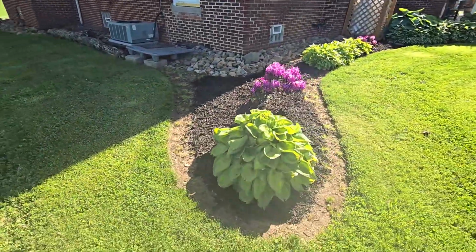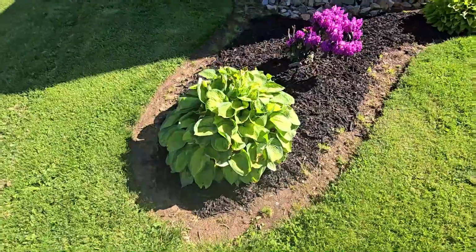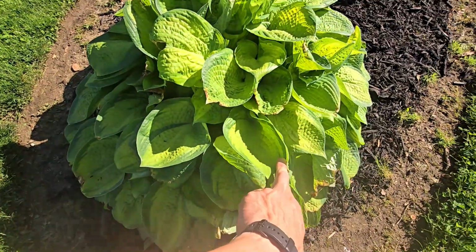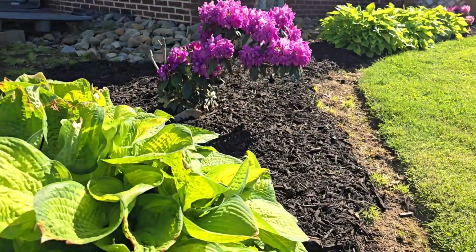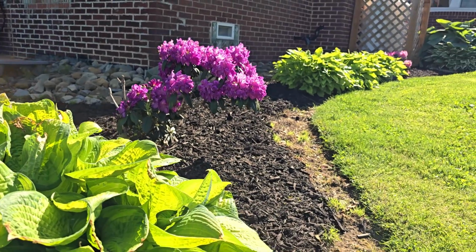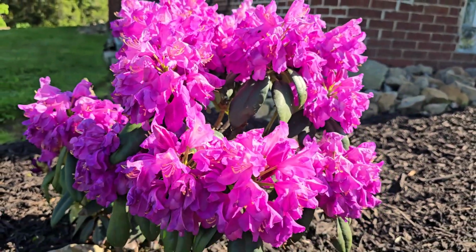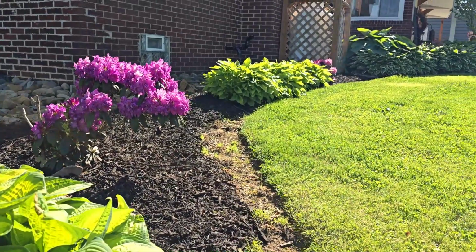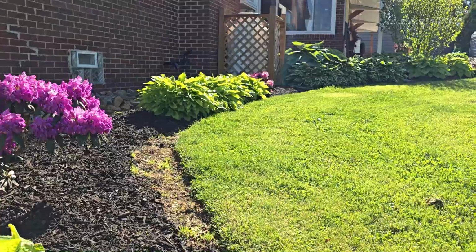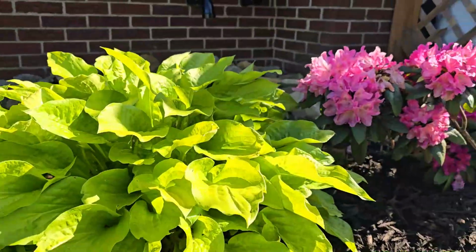Here on the north side of the house, or pretty much the front of the house, I have a hosta bed and some rhododendrons. This one's doing really good on the corner. It's getting massive. It's the one with the blue edges on it. My purple passion rhododendron's in full bloom right now. It's actually a little bit wilted because we had a hot day today. And then further down on the other side of the lime hostas, we have the Holden rhododendron, which is just a beautiful bright pink over here, which I think just looks great with all the green from the hostas.